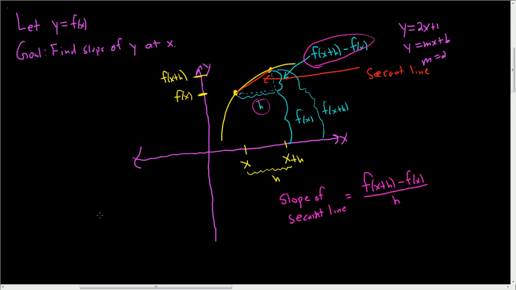Now here's where you have to use your imagination just a little bit. What we're going to do is let h get closer and closer to zero. So as h gets really, really close to zero — we write that with a little arrow — as h approaches zero, x plus h is going to the left. And as it goes to the left, this point here is going to travel closer and closer to this point.